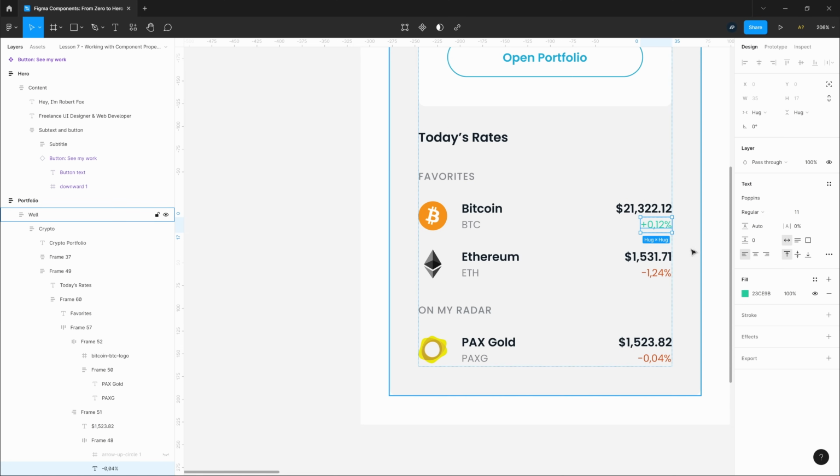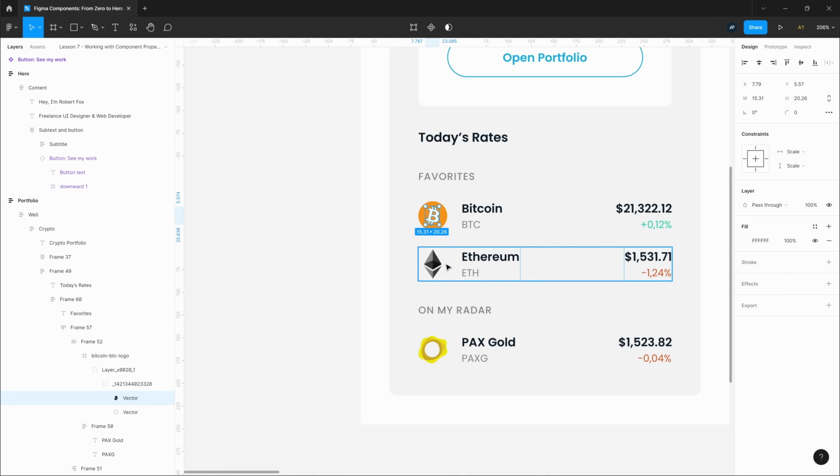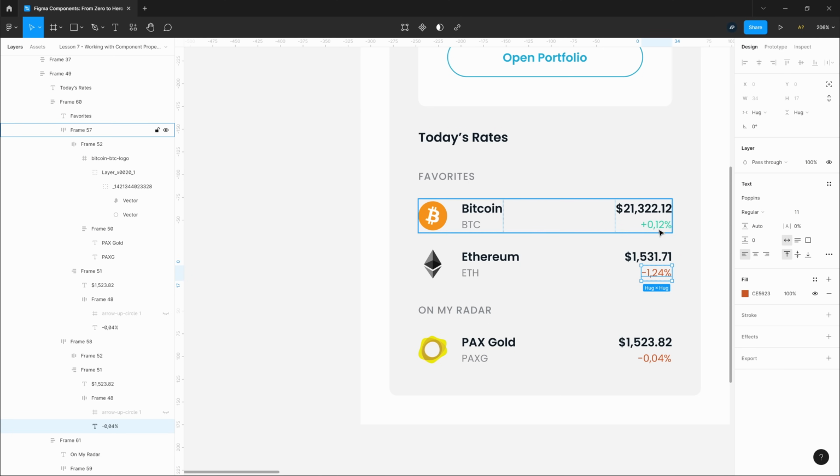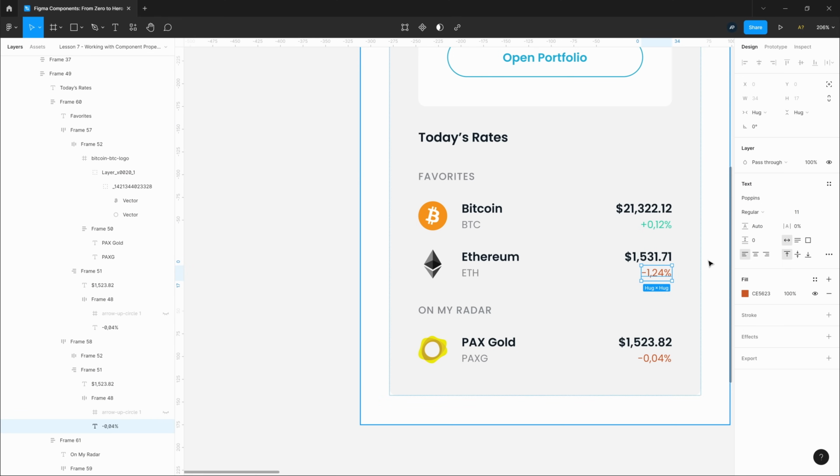The difference between these is, of course, all the text content is different from one instance to the other. The icon is different. And also, we have another major difference here. The color of the text. One is with plus and it's green. The other is with minus and it's red.